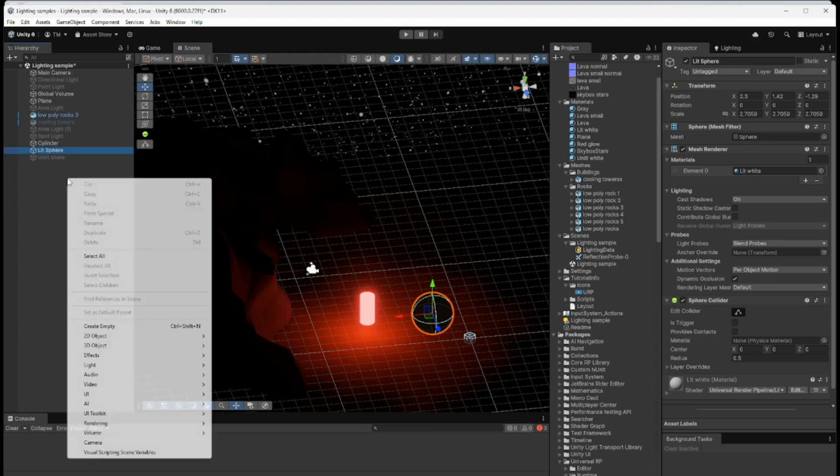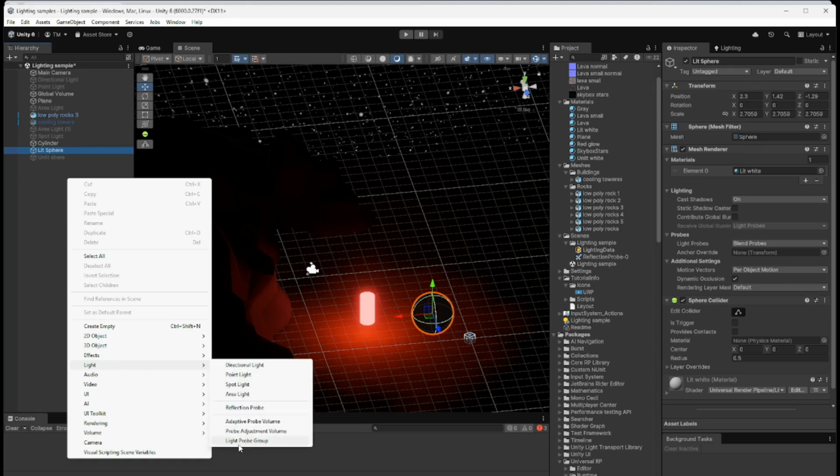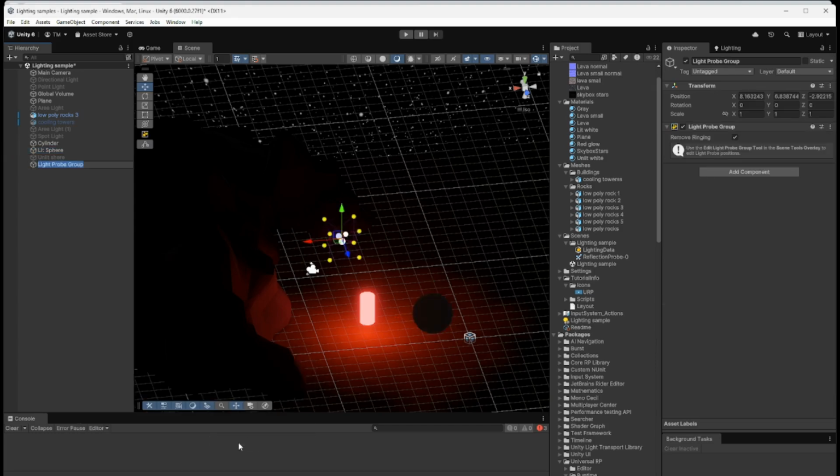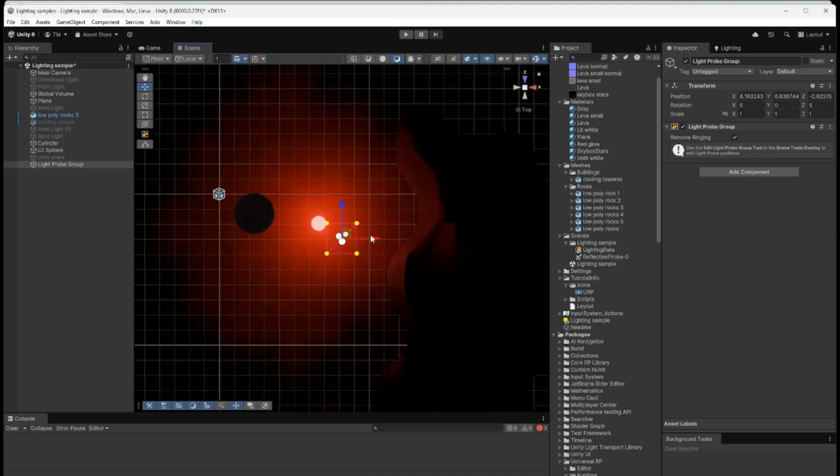So what we do is we can come in here, go to light, and add a light probe group. It is a group because it takes more than one light probe in order to do all these calculations. I assume they have to triangulate or do some amount of math in order to figure out exactly what the points are for every single light in the area.